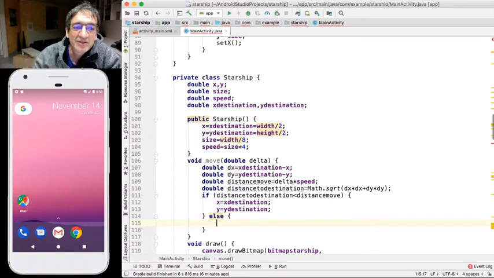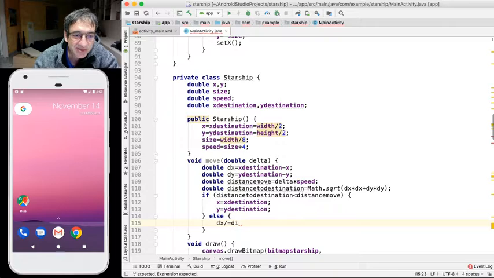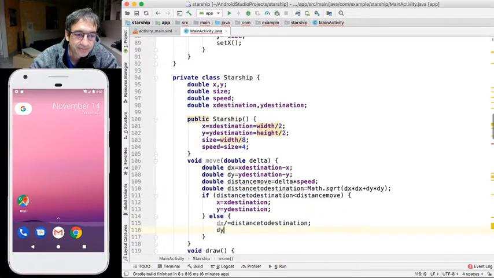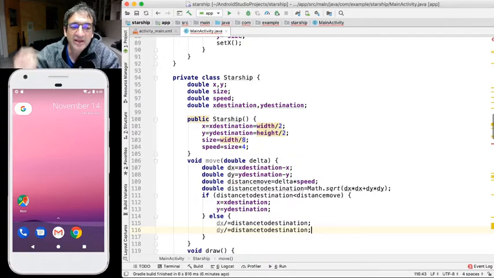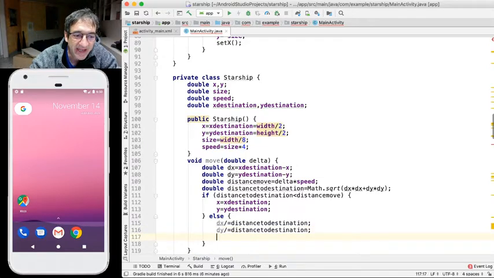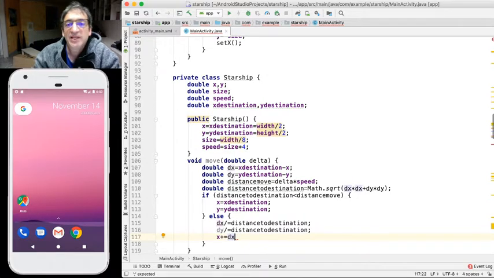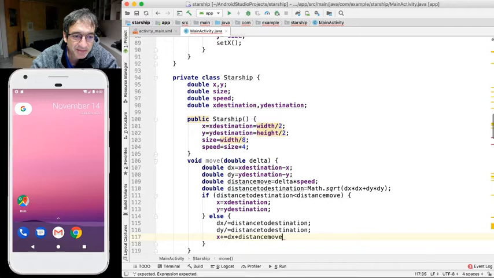Let's make that vector unitary, which is equivalent to dividing both values by distance to destination. Okay. This way, now dx dy represents a unitary vector. Okay. So x and y must be moved in the direction of this unitary vector, but as much as the distance move, right?